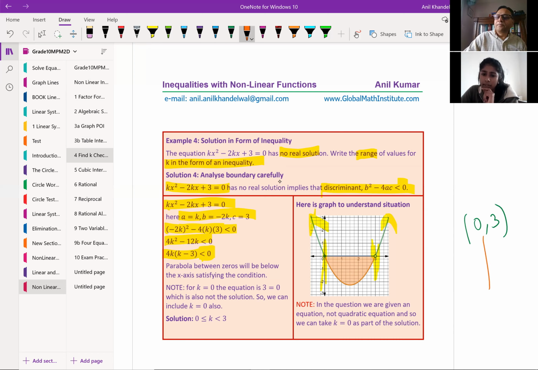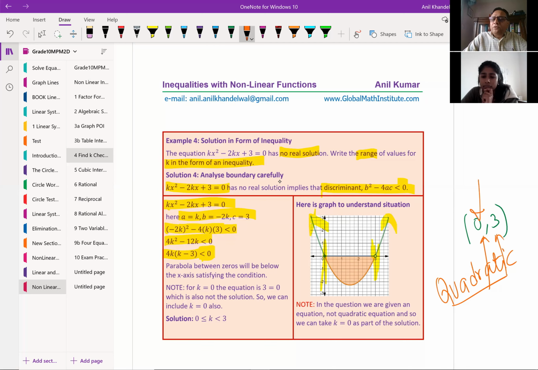Do you see that? Now, the question is, should they be included or should they not be included? Well, most of the time they're not included, so we just go with the flow, write the answer, move on, correct? Now, in an examination type of test question, they might catch you there, right? Now see the equation. Let me point out two things here. One is it says equation. It is not saying quadratic equation. Does it say quadratic? No. It says an equation. It could be any equation, right? Now, I'm saying why quadratic. I'll explain that part also.